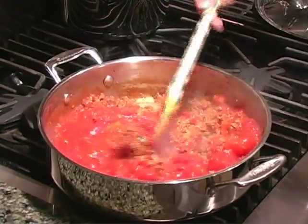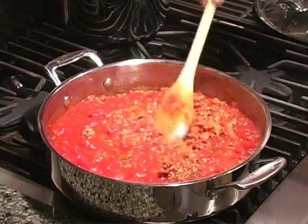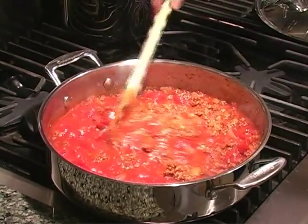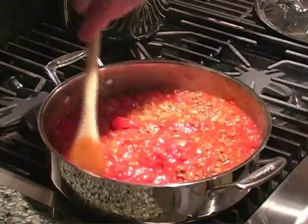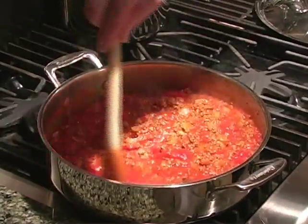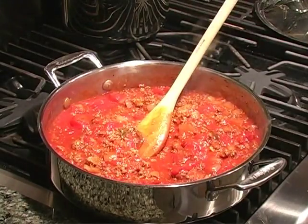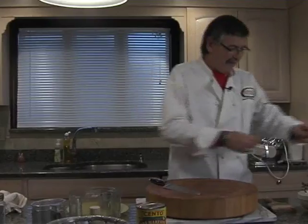How many people are you going to feed with this recipe? This recipe is probably good for a big group. Yeah, you've got probably enough here for 6 to 8 people.